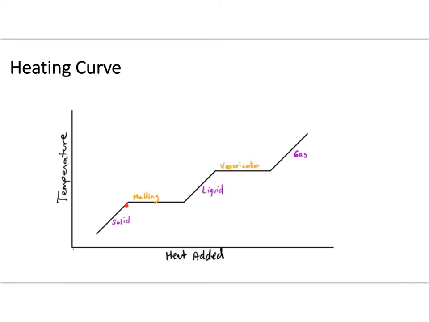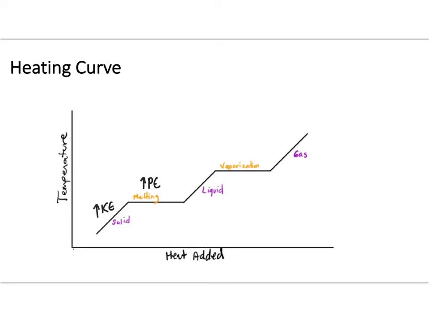Now, eventually we're going to get to a point where the heat that we have added is no longer going to be going into increasing that kinetic energy, but instead is going to be used to separate out the molecules within that solid. Okay, and so what happens is that we're still adding energy into this system for the substance. However, that energy is no longer going into making the particles move faster. What's happening is that those particles are now being separated from one another. So in that case, the heat that's being added along a phase change is actually going into separating out those particles and subsequently increasing their potential energy.